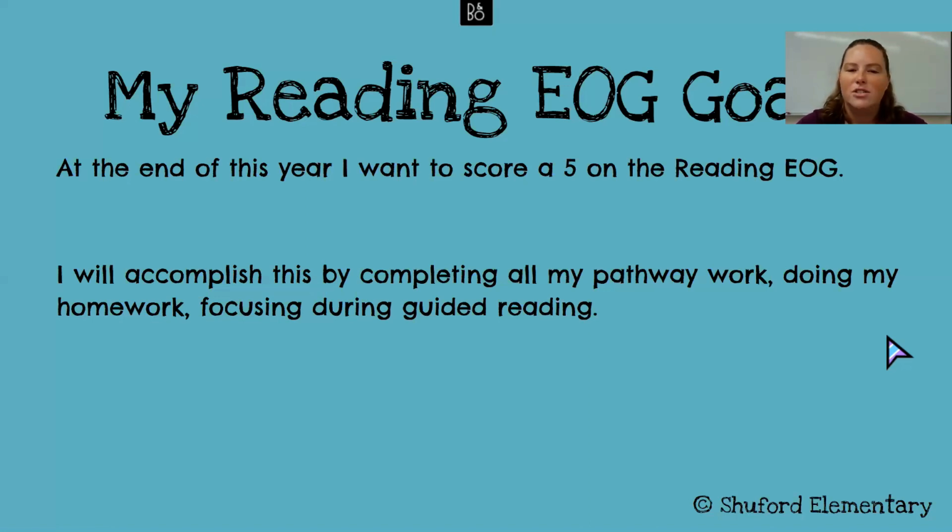And so as you're doing this, I definitely will walk around and talk with those students and make sure that they are just choosing 3 things and that they understand what those things mean and where to go from there. Now, this is something that I'll refer back to with my students. If I see that, say, they put completing my pathway work on their goals, but they aren't doing that throughout the week, then that is a conversation I have with my students. I'm like, look, we set these steps to reach our goals, and we're not doing these steps. So what are we going to do to make sure we're reaching those goals? And we're constantly referring back to this.